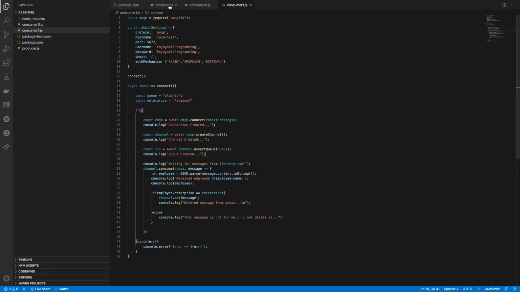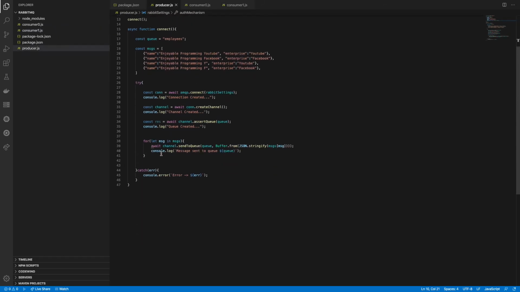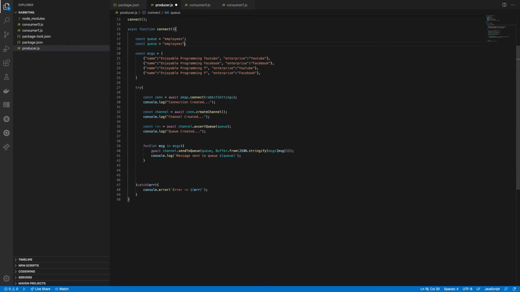So we have now the consumer 1 and the consumer 0. Let's create another queue, a new queue, that will be clients. Okay, we are going to send the same messages to the 2 queues.